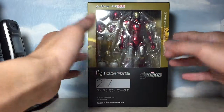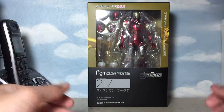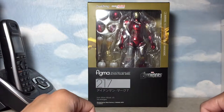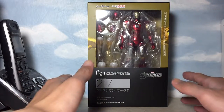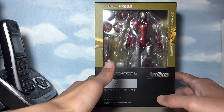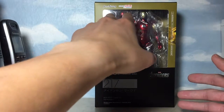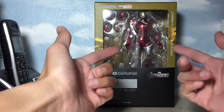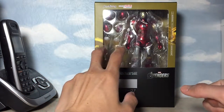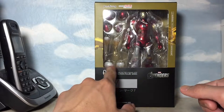Taking a quick look at the box, it does come with this open window packaging, which gives us a chance to peek at the figure prior to opening. Taking a look from outside that box, it does come with two blaster hands and two flight hands. Of course, the hands are interchangeable, and it does have these hand blasters and, of course, the foot thrusters.